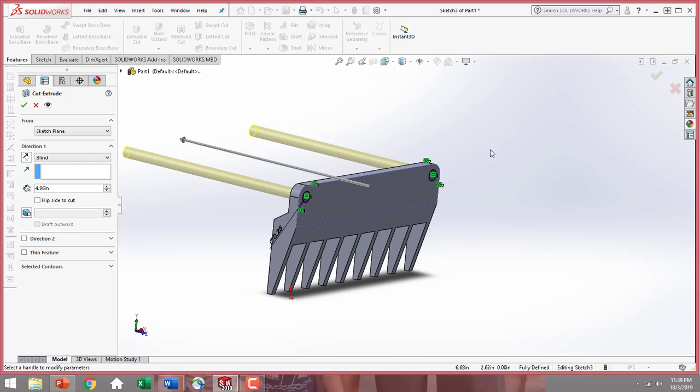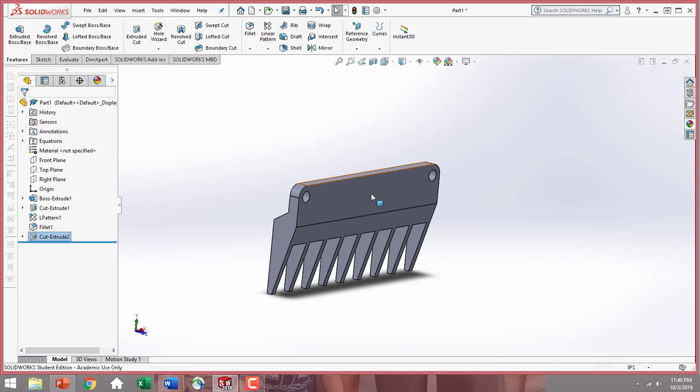Normally we want to have a sketch and then one feature, so a feature per sketch. But since our circles need to be cut the same distance and they're created on the same plane, we can do one feature for them. So I'm going to leave the direction as blind. You can change it to up to surface. That would still cut through, or through all, just as long as they're cut all the way through.